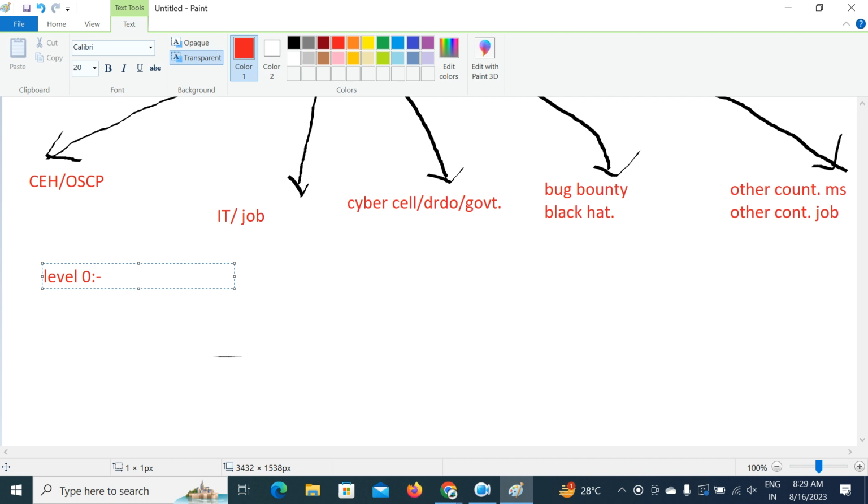And guys, I'm starting level-wise, but those students who think, okay, I have done level 0, just check mark this and go for level 1. And those who have done level 1, go to level 2. And those who have done level 2, go to level 3. Based on this, make your strategy, make your plans and go according to that plan.